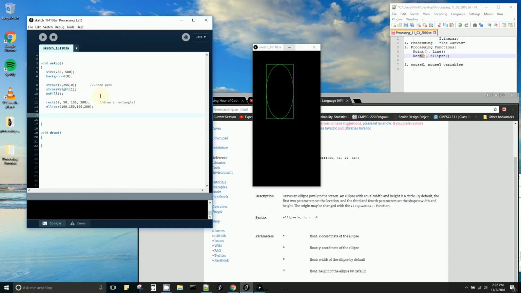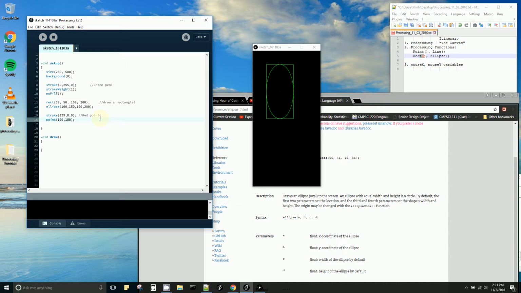To verify that, we can draw a point, right? Let's make this point 255, 0, 0, a red point, at 100, 150. There's that red point. Okay, so that's the ellipse. You can read a little bit more about the ellipse down here if you want to mess around with it.